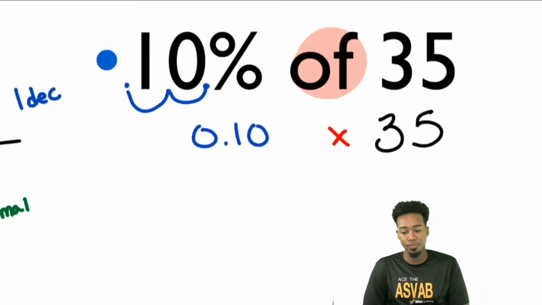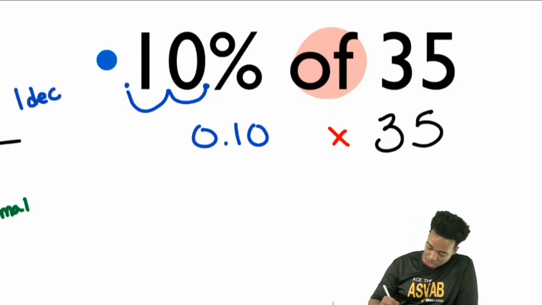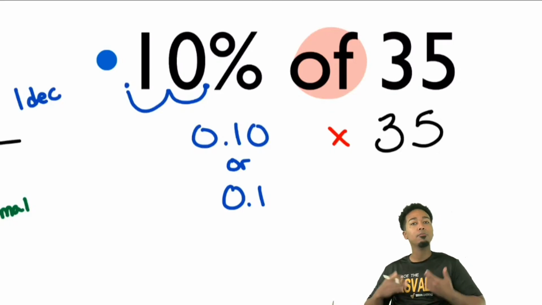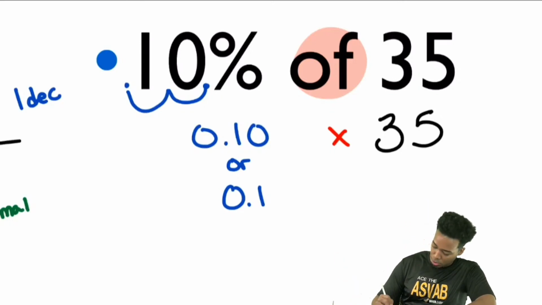just like that. And question, everybody, 0.10, what's an easier way to write that, a simpler way to write that we said? 0.10 is the same thing as what? Rodney, appreciate that. 0.10 is the same as 0.1. Now, I like doing that. I like simplifying this or just making it easier to look at because it gives you less digits to multiply by. It gives you a much easier time for sure. So there you go. We have 0.1 times 35.